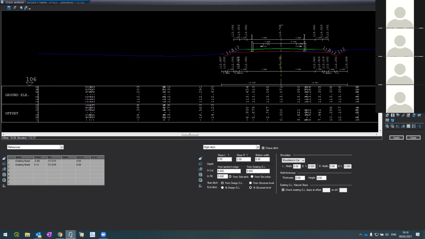Reference can be used for several things. Yes, it's the same.